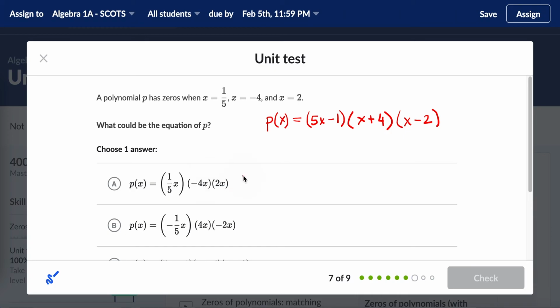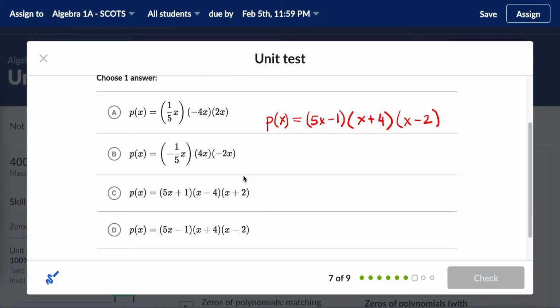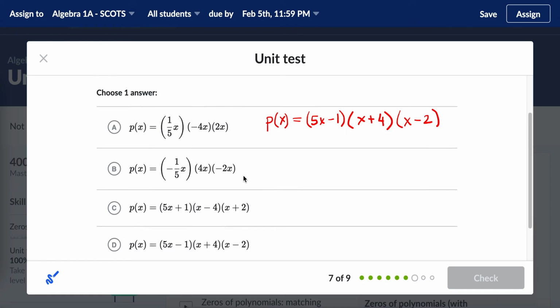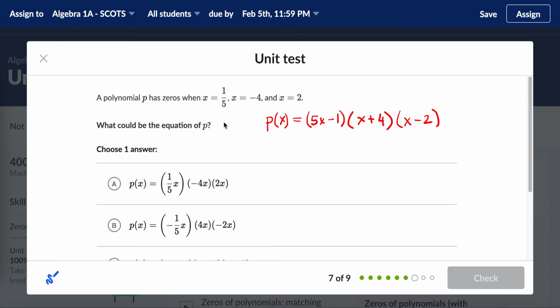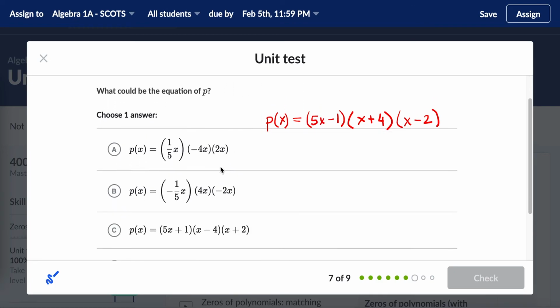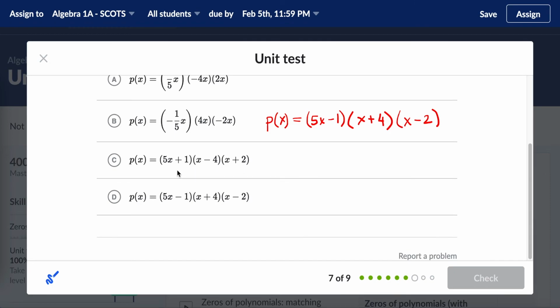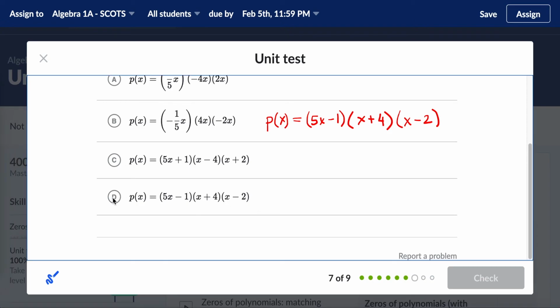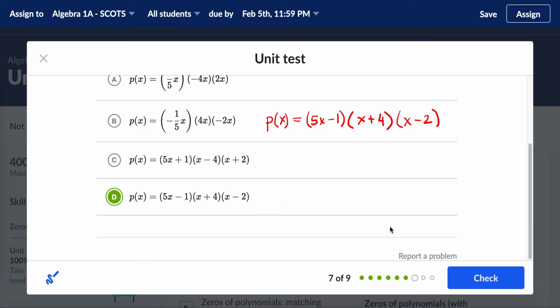Let's take a look at what the answers down here are. All right. So these are given with the signs. Remember, we changed the signs on all of them. Double check that. This is a change sign, change sign, change sign. So it's negative, positive, negative, right? And we also did what we need to. The coefficient is the denominator and the numerator is the constant. So we'll match up down here. We see this does not work. This one here does. 5x minus 1, x plus 4, x minus 2 is the one we're looking for. And of course, you could expand that out if you wanted to.